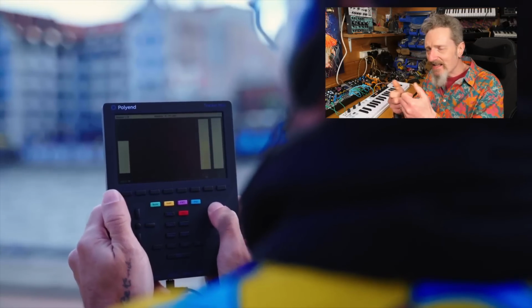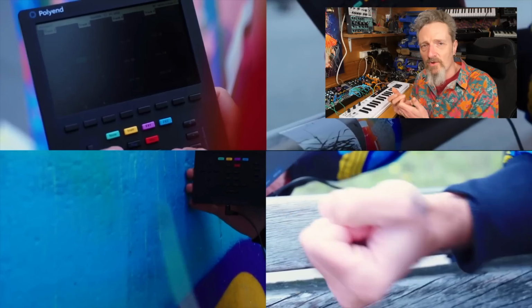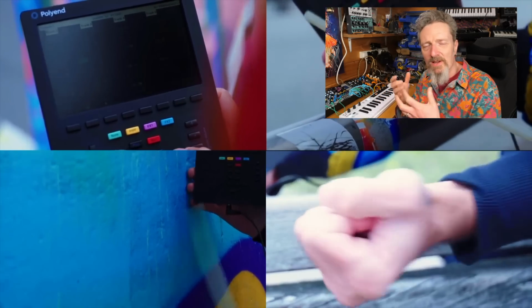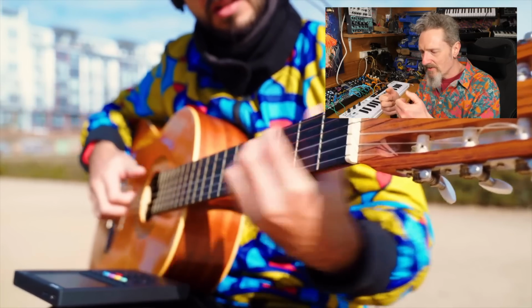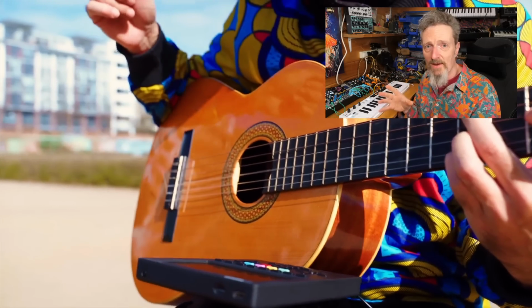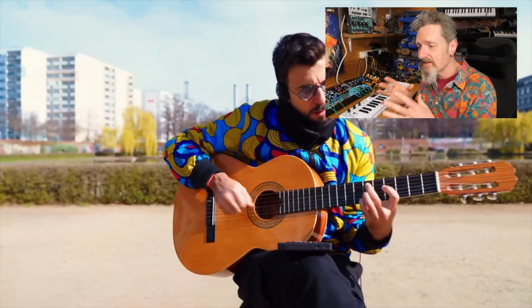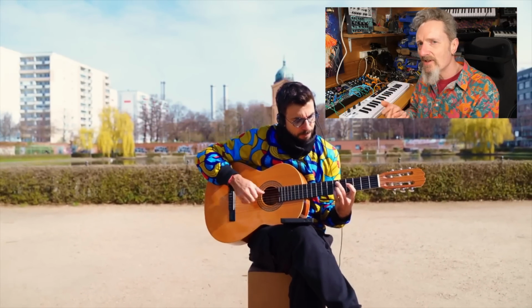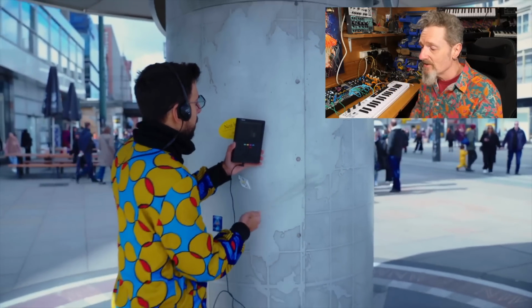But anyway, this is a handheld version. So it's a bit Game Boyish, it's a bit like the sample track, a bit like an SP404. It's got that kind of vibe to it, which doesn't thrill me, I have to say. Feels like RSI about to happen. However, it is a fully featured tracker sequencer inside here, and sound engine and sampler engine, and you can now sample in stereo, which apparently you couldn't do on the other one. Crazy, hey?